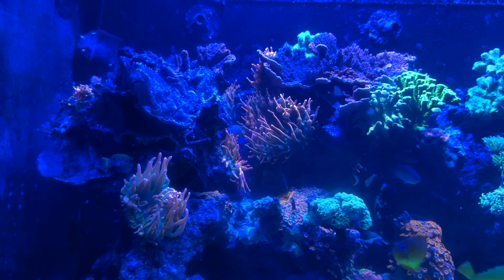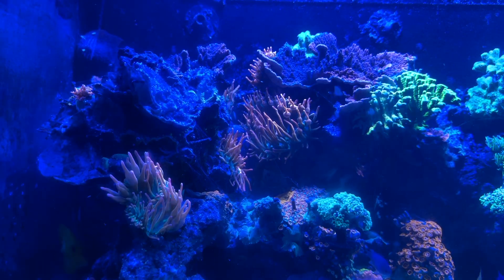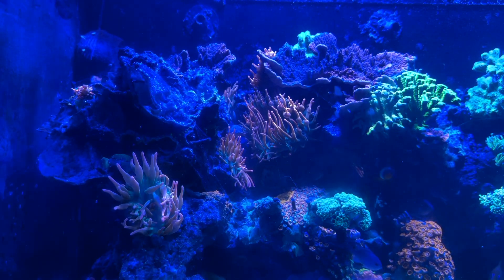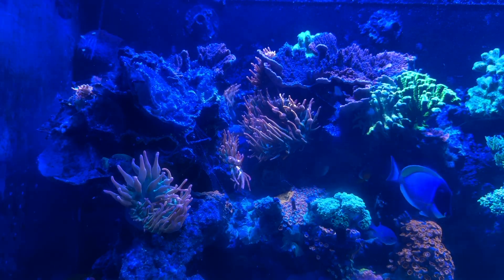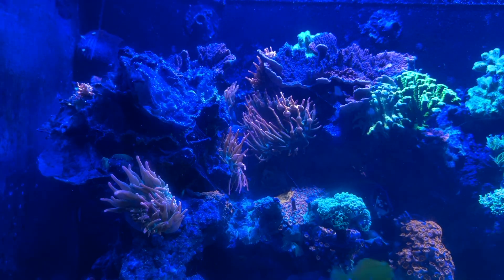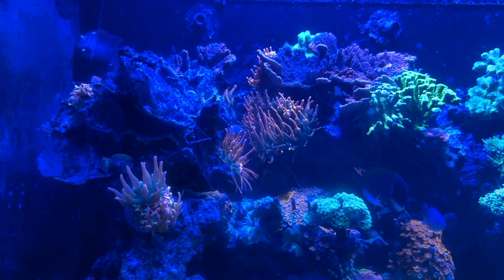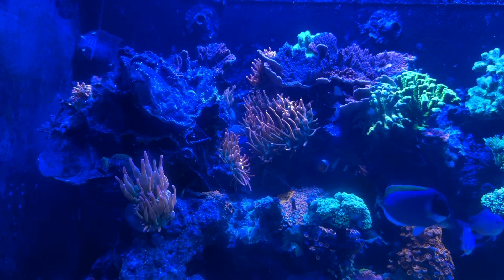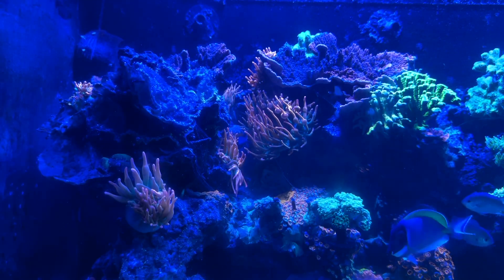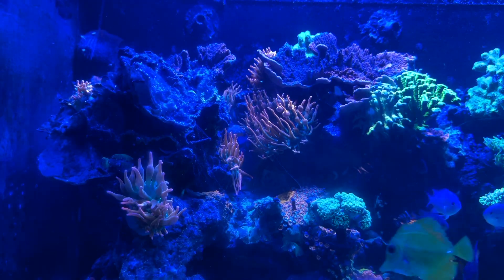Now let's dive into the tank. We're going to start with the ugliest part — a lot of corals are dying here. Initially, I had put some Hollywood Stunners up in this top left and it just candidly kind of took over, outgrew its welcome. I probably will never put Hollywood Stunner in a tank again that is not on an isolated rock. I usually never have anemones scattered throughout like this. I'm keeping these rainbow anemones here specifically so that they can spread and kill everything in sight in this top left corner so that I can start fresh. The plan is to introduce brand new acros at the top, some Digis, and then a few monoporas on the second level but not on top — because when you put monoporas on the top, they can cover everything, including those acros.